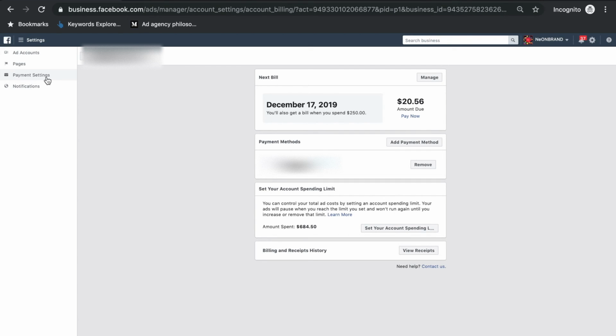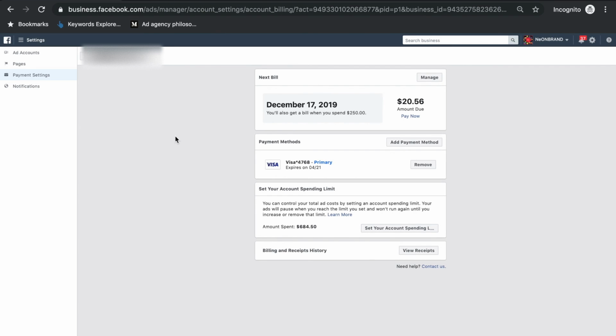if they're adding in their credit cards. So we recommend you and your client both having access to the ads manager just so that they can add in their credit card and so they can see the assets that you're creating and they can take them with them if they happen to leave your agency. Obviously, we hope that doesn't happen, but sometimes clients grow, sometimes they bring their social media in-house or they need to pause ads for a little while. Setting up their own ad account is the best way to do that so that they can take their assets with them. So in payment settings, this area right here that says payment methods is where they will add in their payment method.